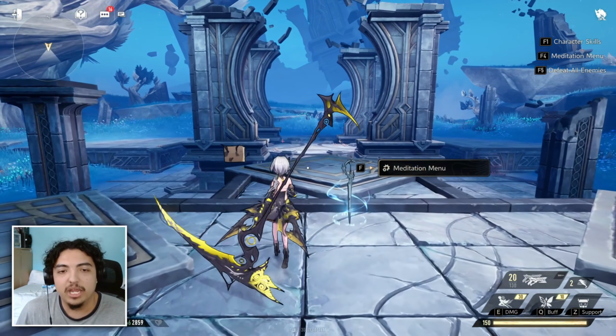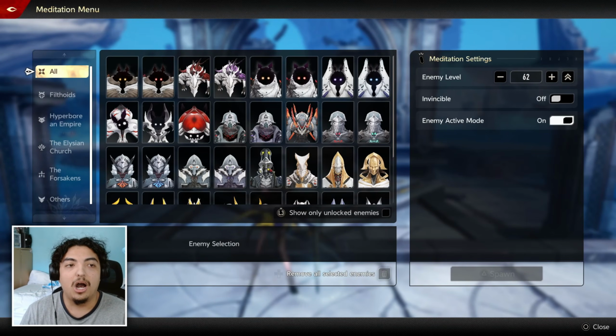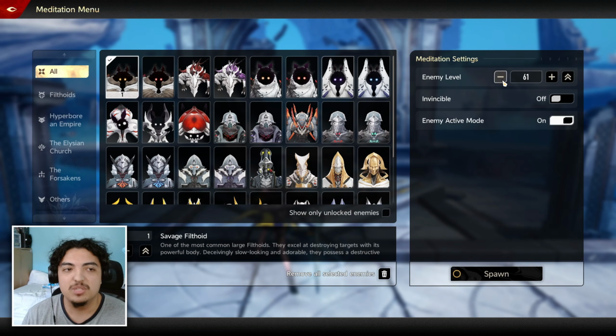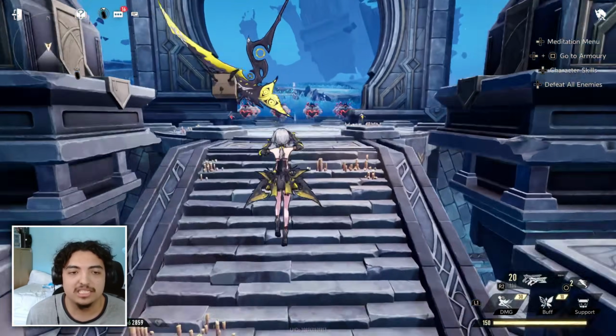Let's actually go in the meditation menu here, and I'll show you guys exactly what I'm talking about against a bunch of enemies. So I'm going to spawn a bunch of these savage Filtoids again, and I'm going to make it so they're inactive so they actually can't do really anything to us. And so what I'm going to do is I'm going to show you guys exactly how the kit works.